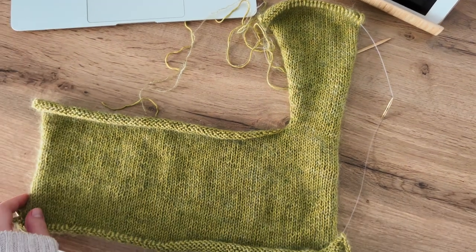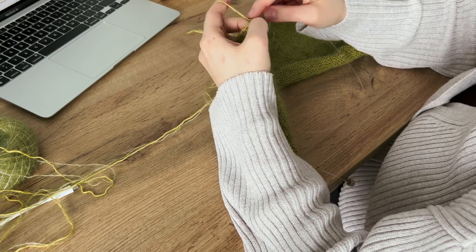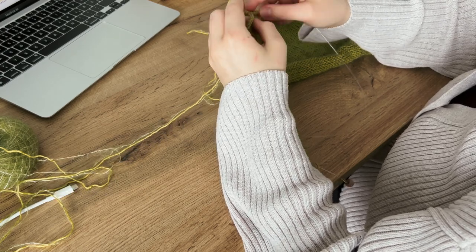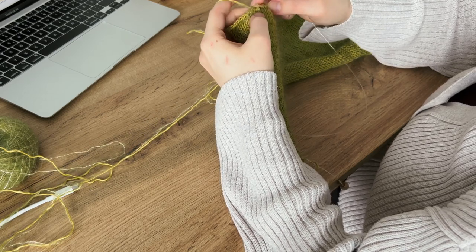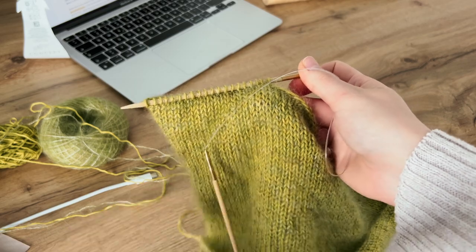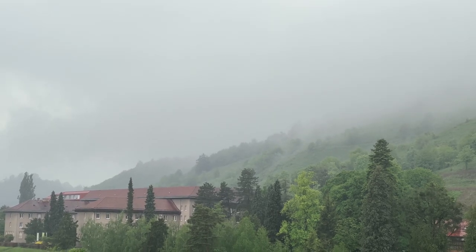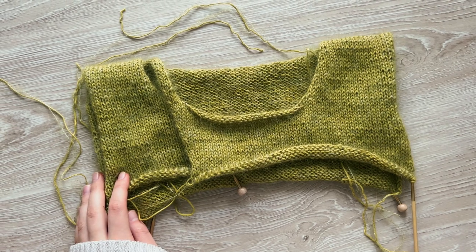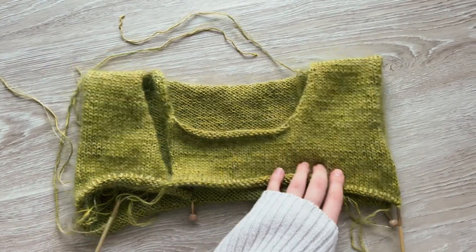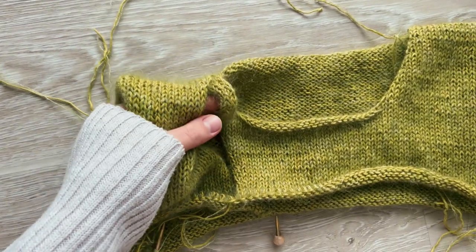I ended up using 4mm needles for this project. A couple of days later we are back on track and I'm happy to finally work on the left front, which will cover all the stitches on the left in the center near the neckline and a few ones on the right to close up the diagonal placket. The sweater might look like a cardigan that can be opened up, but it's actually a sweater, as the name says. You can see here how the fronts are joined together.